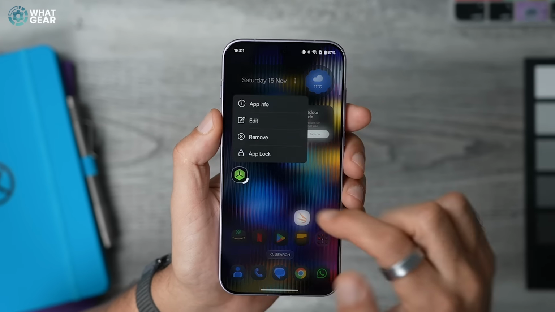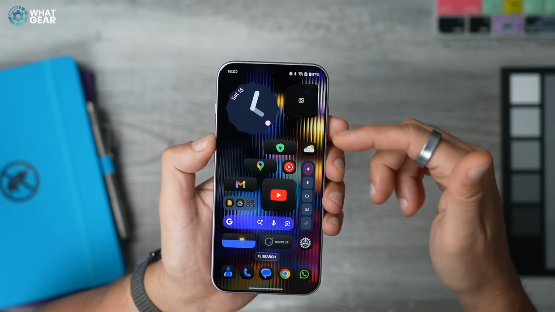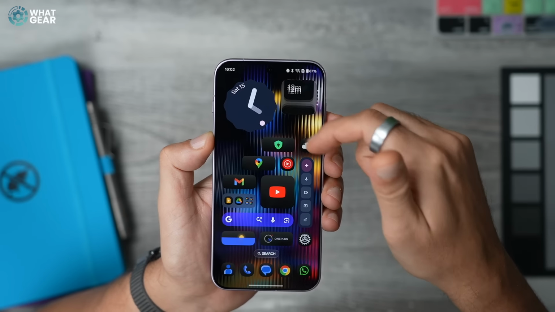So for example, if you hold your finger down on the home screen and go to widgets, and then I'm going to go to Instagram for this one. Instagram actually has a 2x2 widget, which is just a big app icon. So these kind of things can be stacked if they're available for the app that you want to stack. So there we go. If I wanted the shortcut to Instagram, I could have it there in the widget stack.